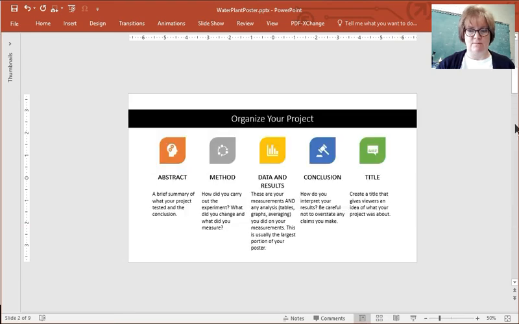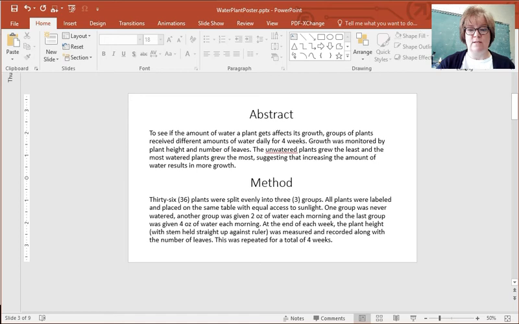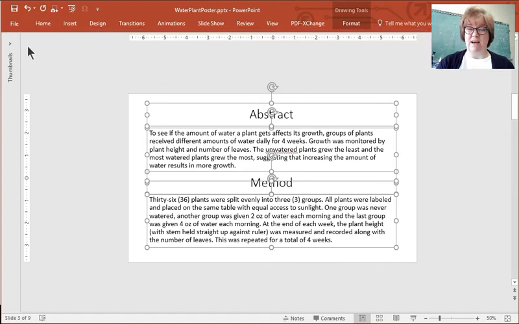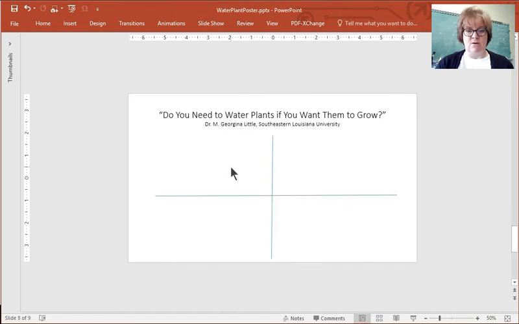So now I'm going to go back to my first slide. Here we go. And I want to select everything. One trick that you can do is Home, Select All, and notice it selected them, and now I want to copy them, so I'm going to do copy. I don't want to actually change these slides because these slides are helpful and they can show me in good size, but I want to make a tinier copy of it down on my slide. So I go to this, and now I'm going to paste.